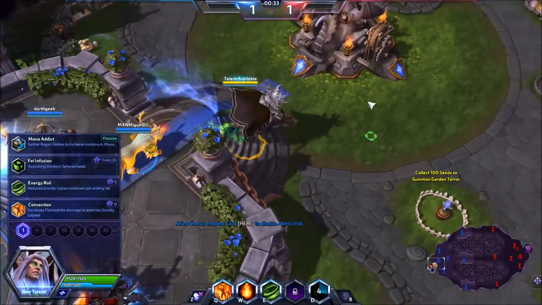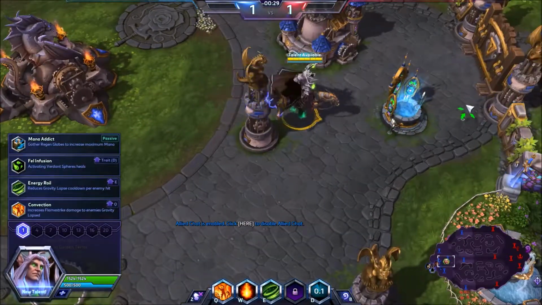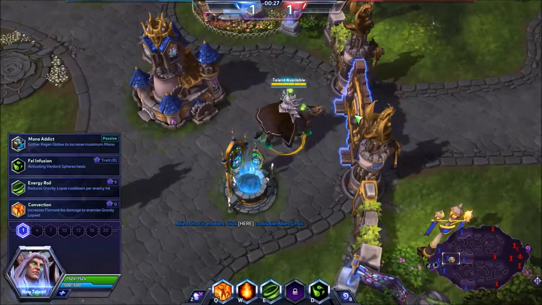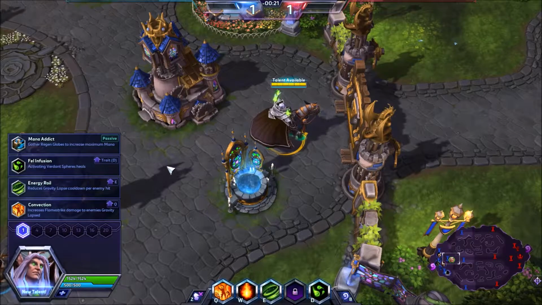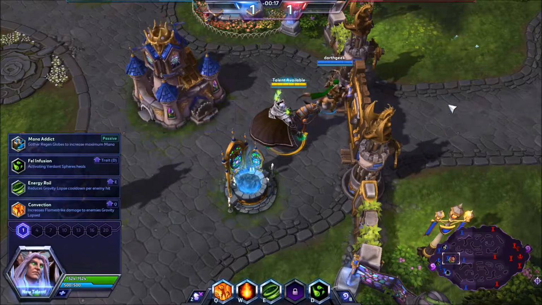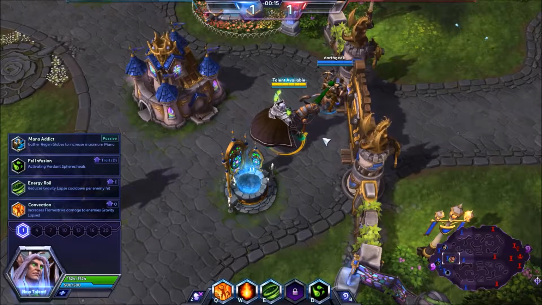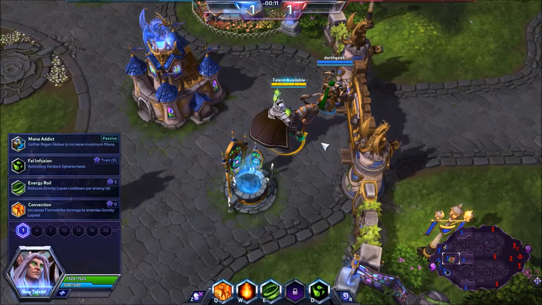Alright, to start off, for those of you who don't know Kael'thas, he's got some pretty good talents at Tier 1. The only problem is he's such a mana sponge that you pretty much have to go with Mana Addict. Every time you collect one of those green regen globes that the minions drop, you'll get extra maximum mana, which becomes really helpful in game.